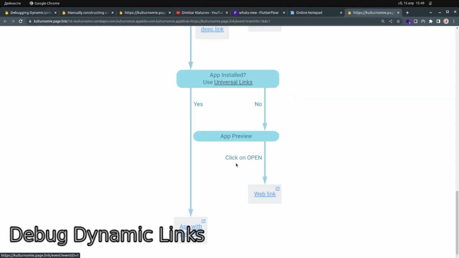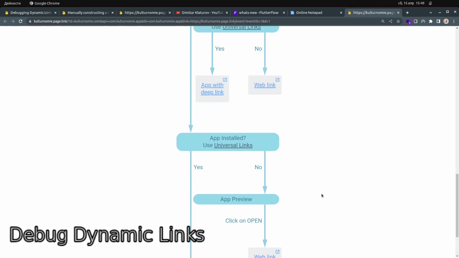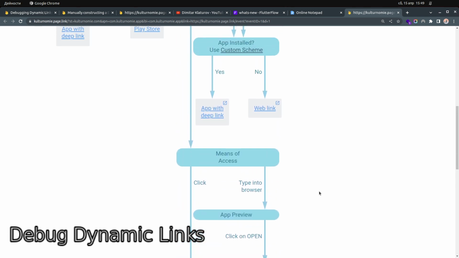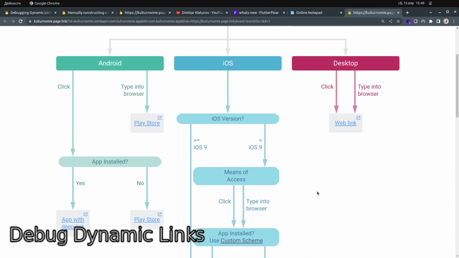Or here, if you don't use it, it will be the app preview, and then you have to click on open, and then you will open the web link. So there are a lot of routes here. You can actually check them yourself if everything is working or not.